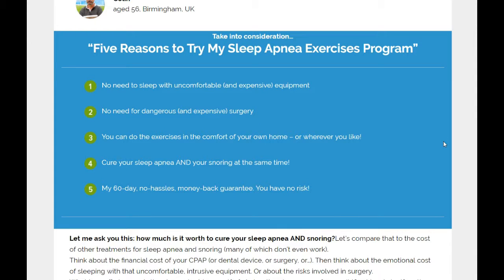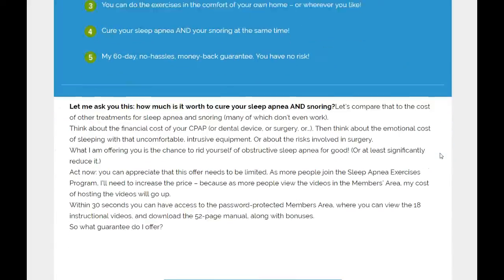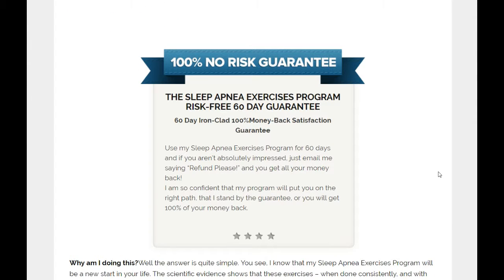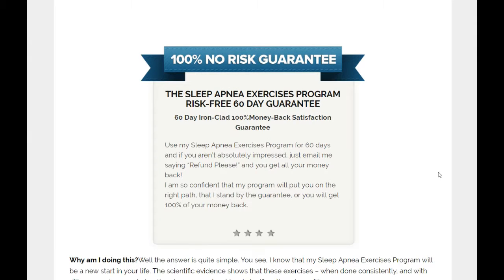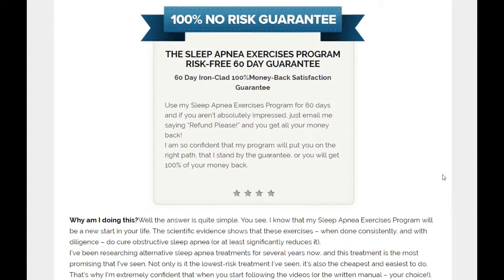And you mentioned the guarantee in the last bullet point. I wouldn't do that. The guarantee should be on its own, like you have it here, 100% no risk guarantee. Well, okay, it's an okay headline. Maybe not. There's something not quite right about it. I would just say no risk, or 100% guarantee, or the risk is on me. But that's a detail anyway. But you have a guarantee. That's good. 60-day guarantee, money back. Okay, good.